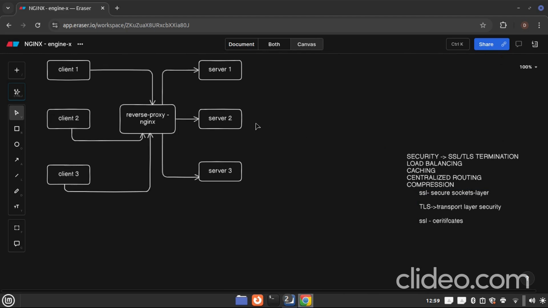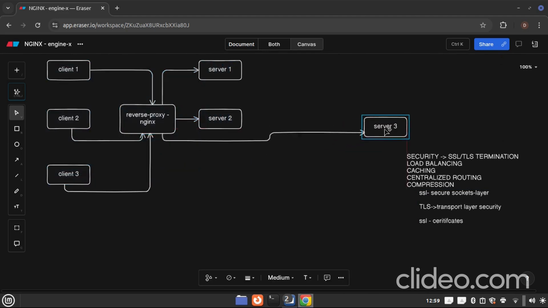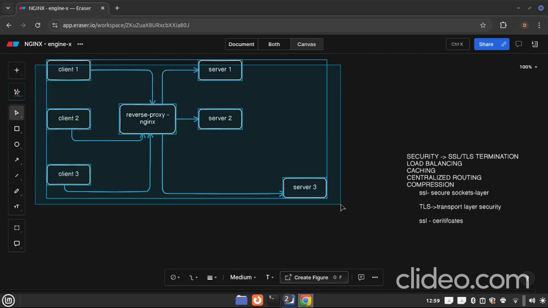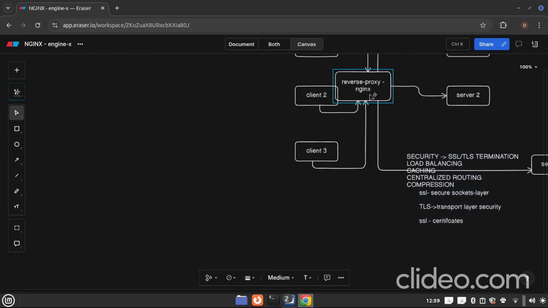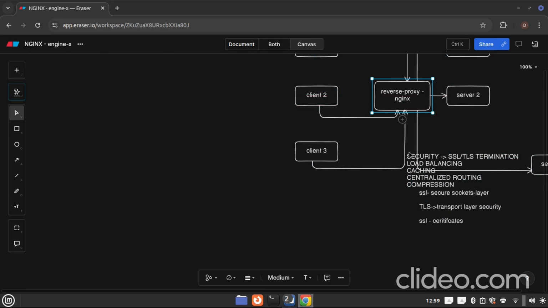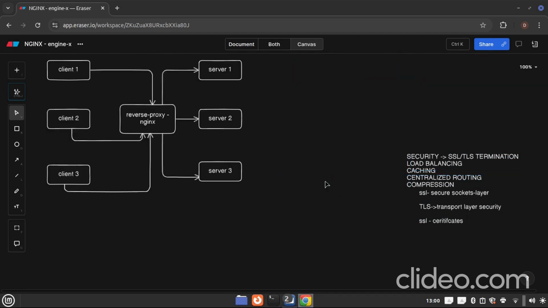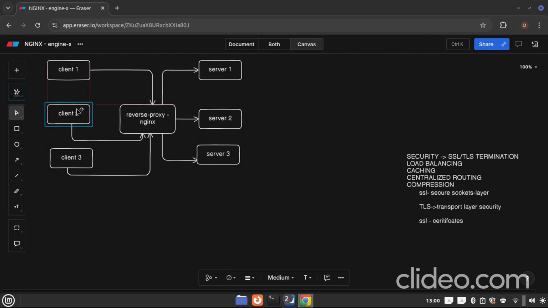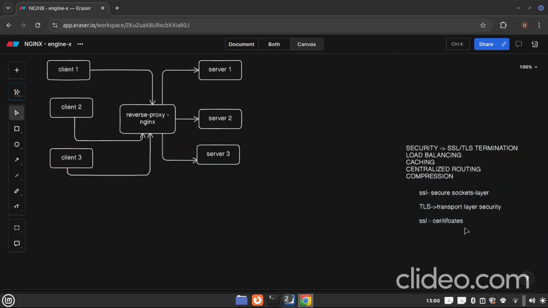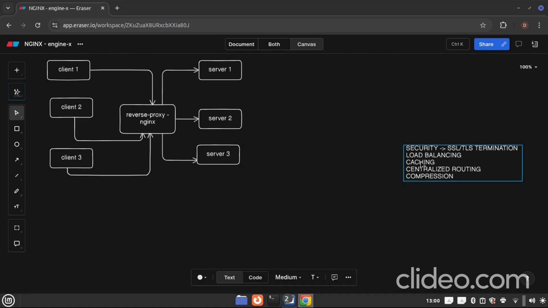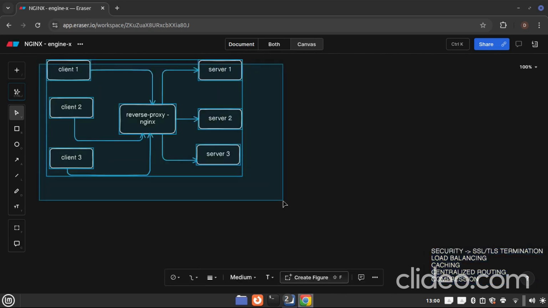Let me minimize the size, then I can bring these ones here.